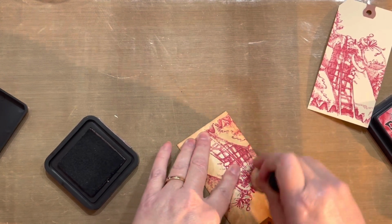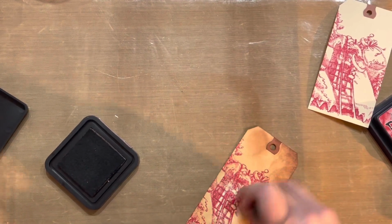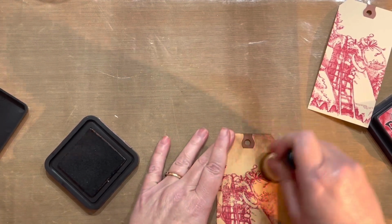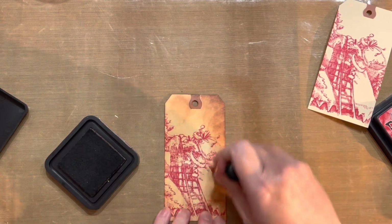And we'll probably go back and ink the other one. You can skip this step if you want. I just wanted to give it that dirty, more vintage look. I just did not come in well off the side. I am definitely not a master at this inking.